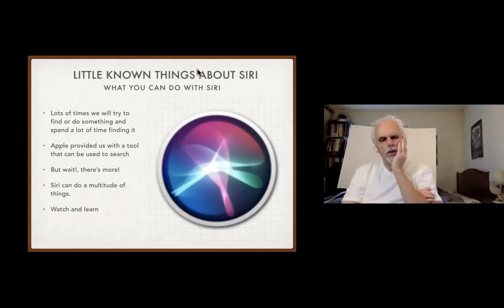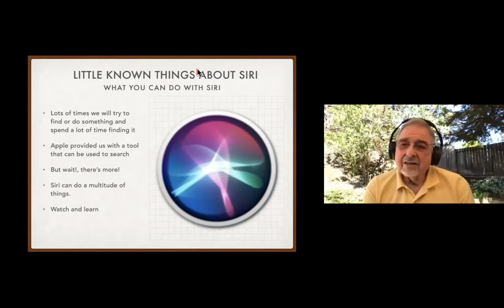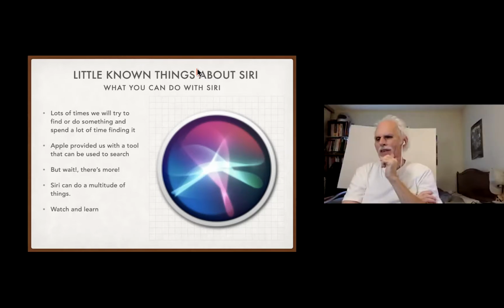The settings are pretty much the same for iCloud on all your devices, except for one thing, and I don't know why they don't fix this. Do you know what it is? Tell us, John. It's messages. In iCloud on macOS in the list, there's no switch to sync your messages. You have to open the Messages app and go to Preferences, and in there, there's a switch to turn on iCloud syncing with messages. I don't know why they don't put that in the normal place.